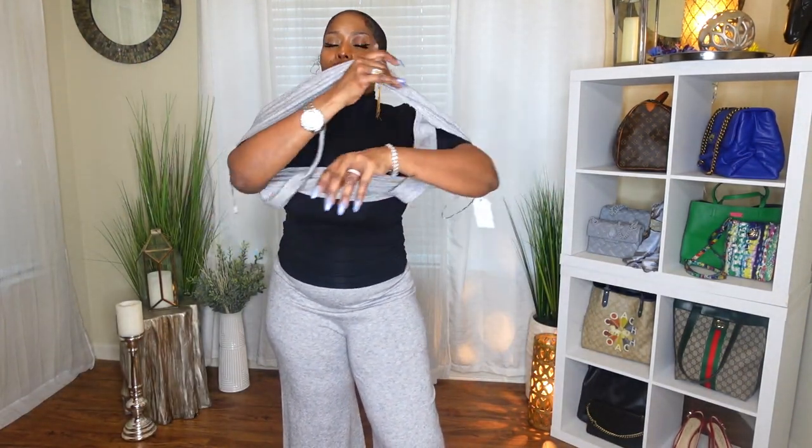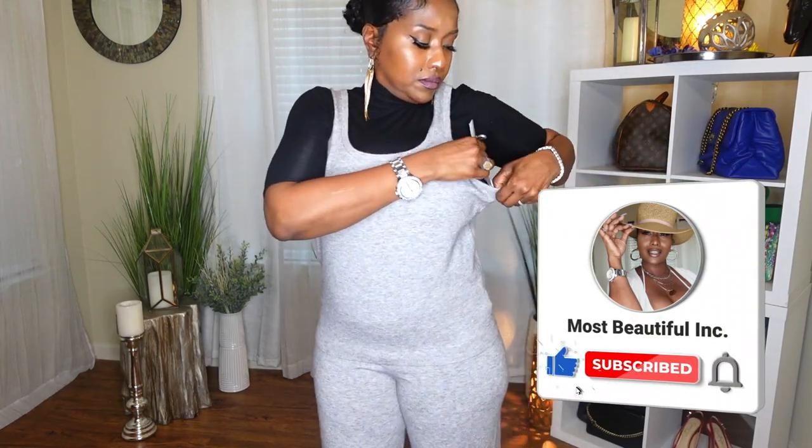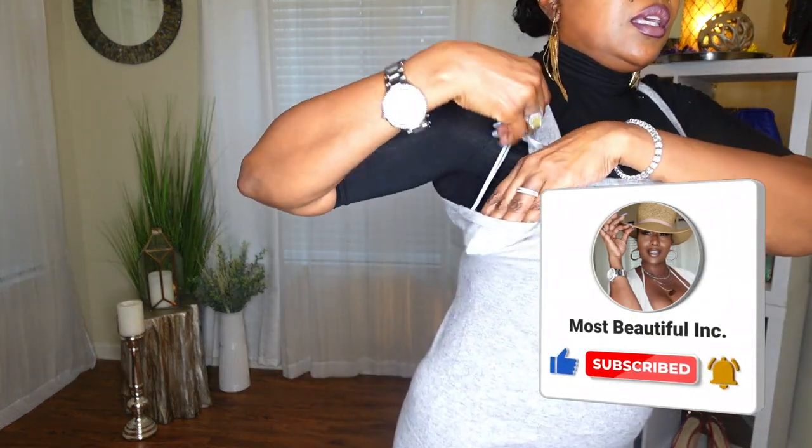You can wear it this way. I wasn't thinking about putting it on over a turtleneck, but even a white top would look nice — a white collared button-down shirt. I think that would look very cute too. Now that I'm looking at it with the turtleneck underneath, I think I do think it's cute. But I'm short-waisted — I'm only 5'3" — so I don't like to have a whole lot of layers, especially all concentrated here, because that's going to make me look unshapely.